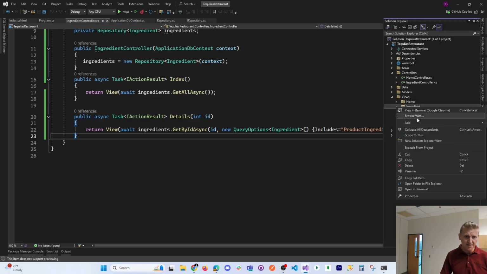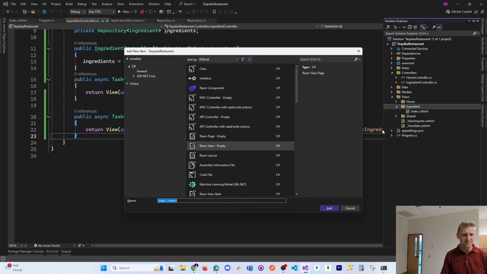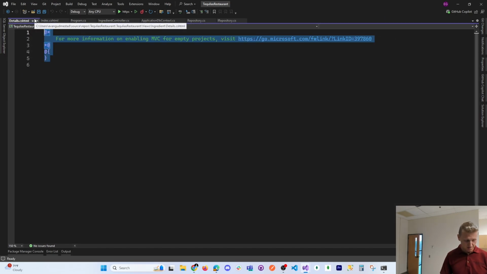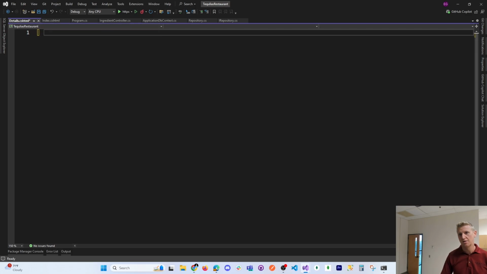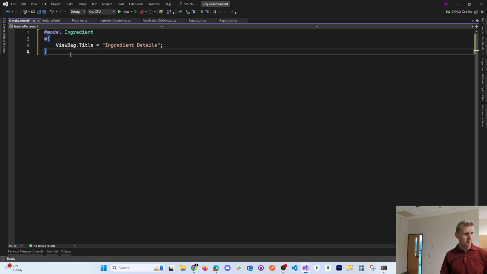So under ingredient, let's add a view. Again, this is details, plural. And this takes in an ingredient. So the model is an ingredient, and ingredient details.